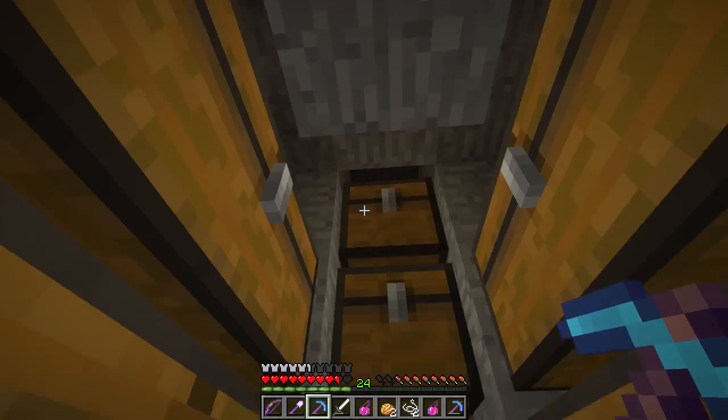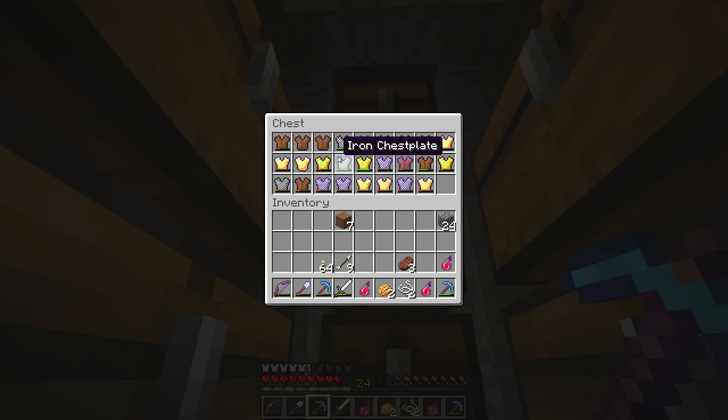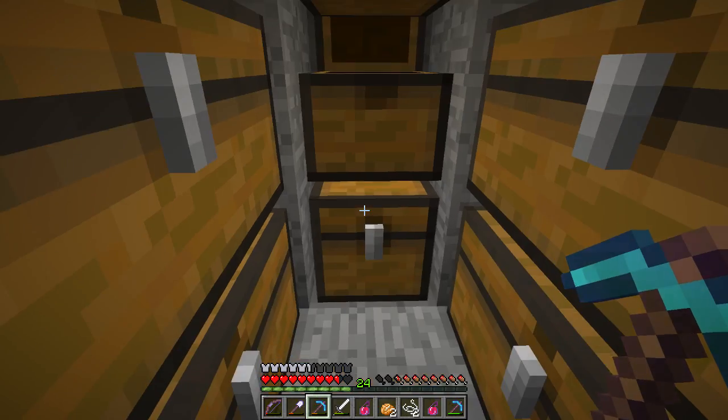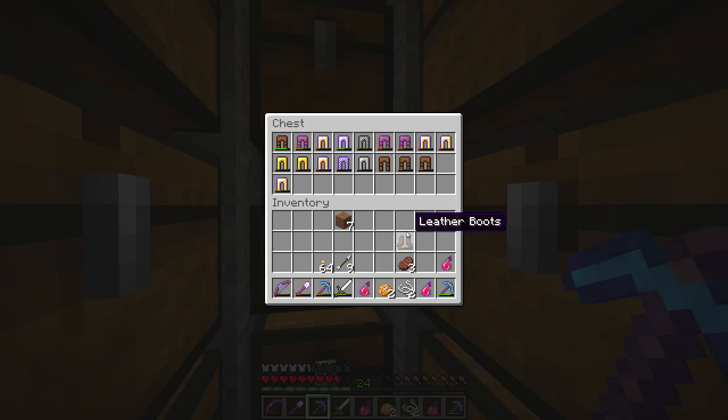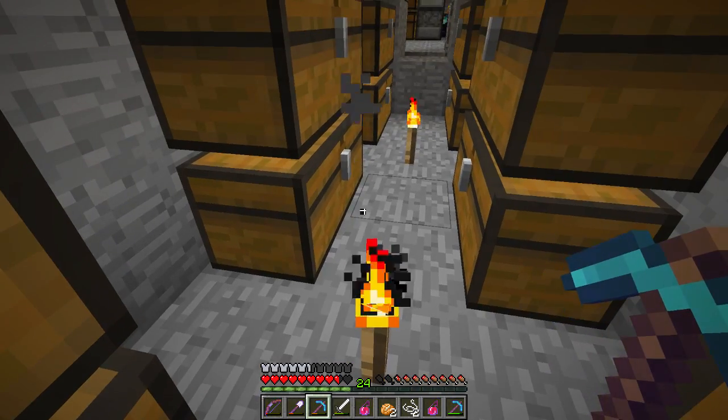Oh, and then here we've got all this from mob drops, right, from the XP farm. So I've got all my helmets, all of these guys, all the chest, all the leg. Oh, there's a boot. What's that, a boot? And then I put that in there. I have started combining some of these.